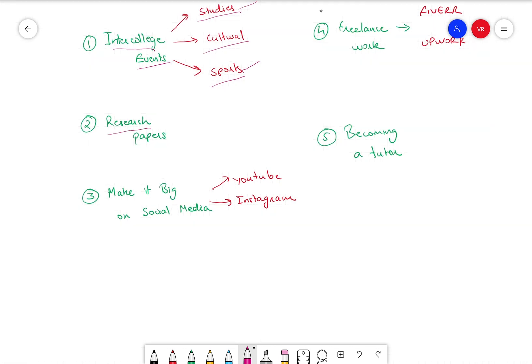Second is you could work as assistants for professors who are writing research papers and they would give like a stipend, a small amount for the work you are doing with your free time. So that is another option which you have. Many people don't know how to go about this research. Please do comment if you want me to talk more about research papers and how do you go about publishing papers while you're at medical school.